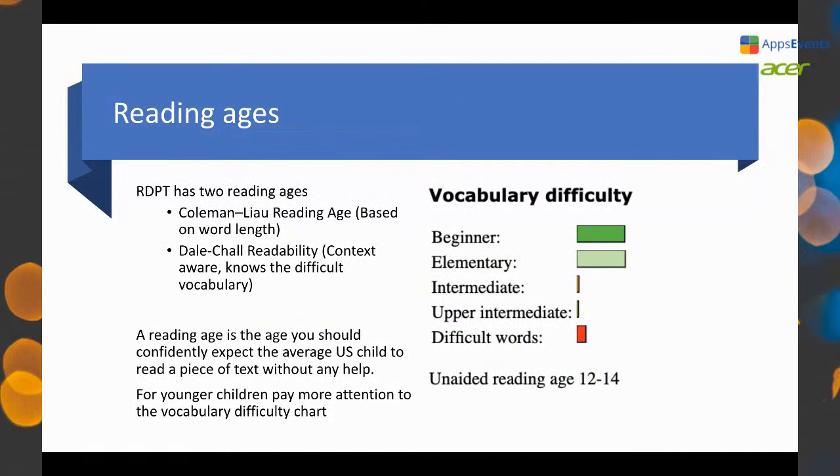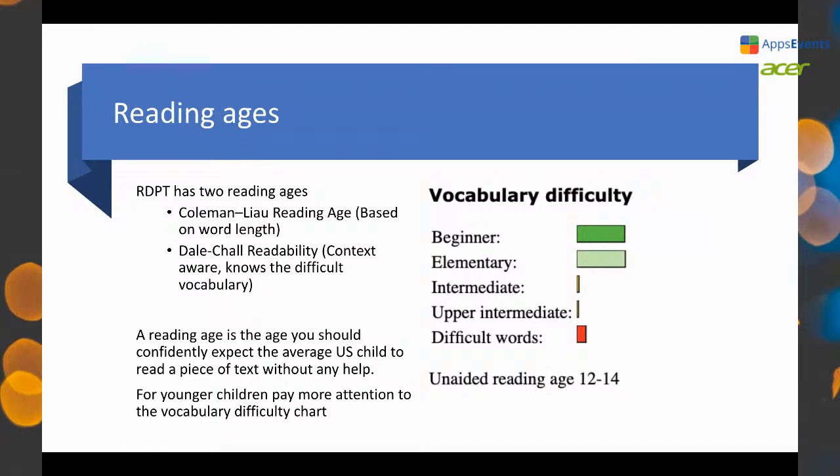The reading ages: now I've used slightly more sophisticated reading ages. A lot of people just use that old 1950s one. I use the Coleman-Liau reading age because that's best for computer-based, because it doesn't require counting of syllables. But I also use a variation of Dale-Chall readability. The important thing about that is it's context aware, so it knows what words are being used, and that's really important. The Dale-Chall often is higher in terms of its ranking, but I think it's more accurate.